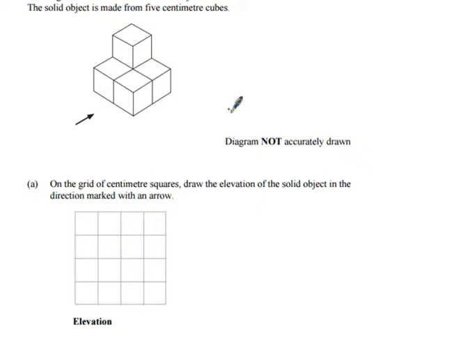Basically, with plans and elevations, what we're looking at is, if we're considering what would the view be from the top, then that's the plan view. If it's on the side or from the front, then we call that an elevation.